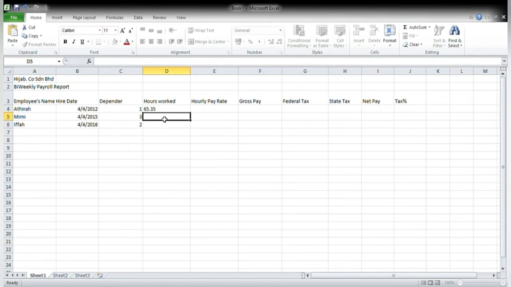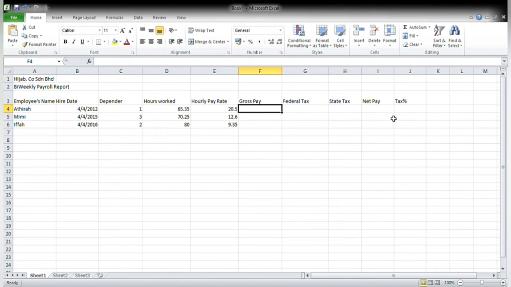Hours work and hourly pay rate, I just put it randomly. Okay, done for the data of employees.